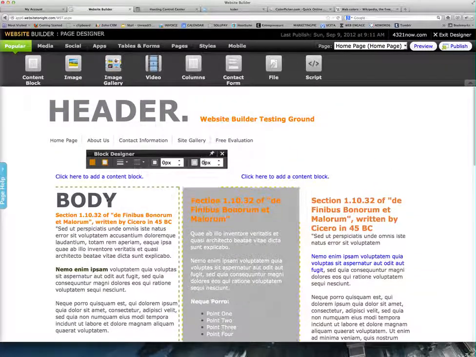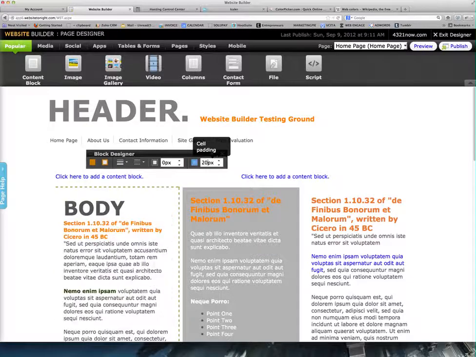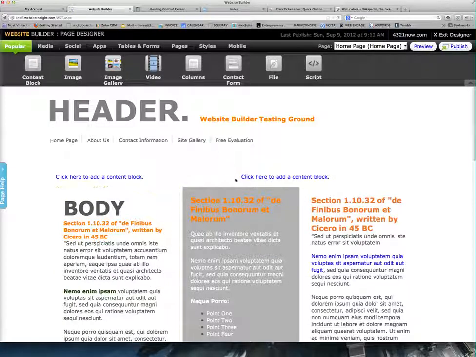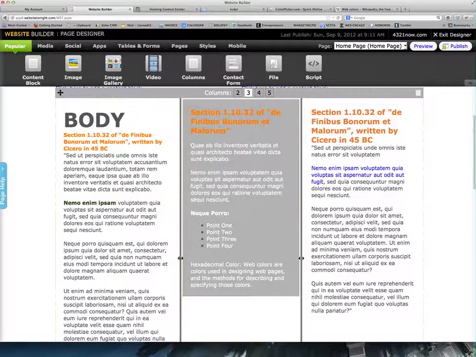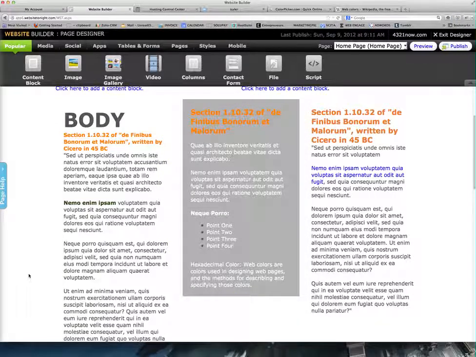So I want to make sure that when you're doing a 3 column format, if you've got a lot of content going across the top, you want to line that content up. So on this one, we're going to reset this for 20 pixels. And that way it gives us a nice spacing between the columns and makes it a lot easier to read.